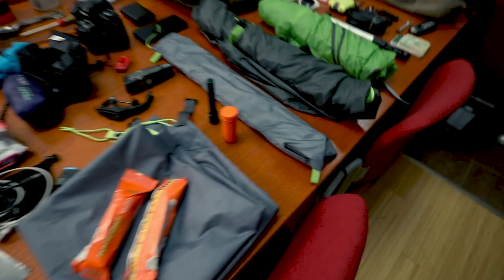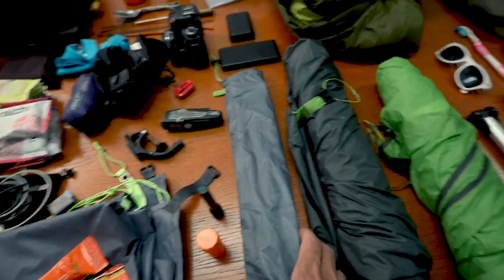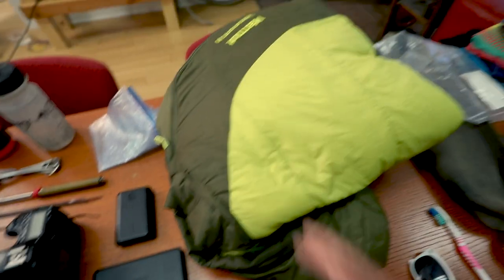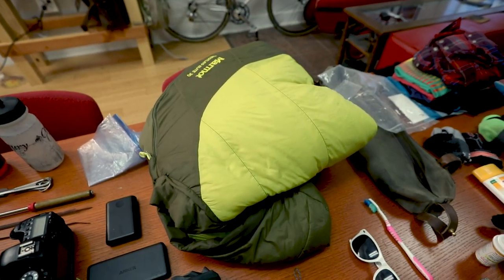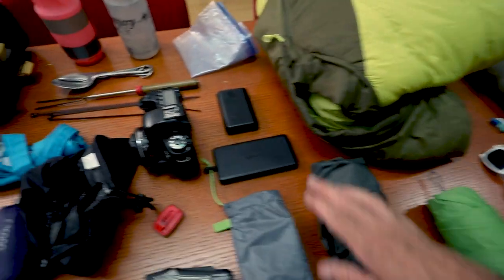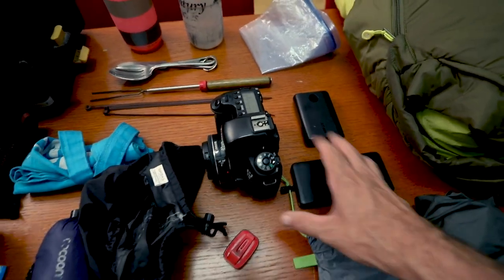These were the stakes for the tent, and this is the tent here. These are the poles. Rainfly, actual tent. Sleeping bag, this will pack down real small in my bag. I don't bring any of the bags for most of this stuff. I just pack it right in the bag to save the extra space. Here we have a couple power banks.